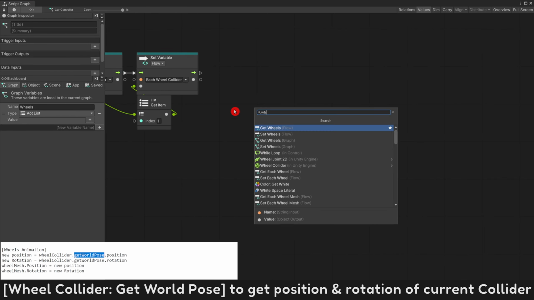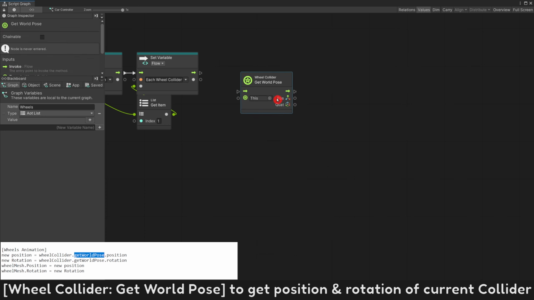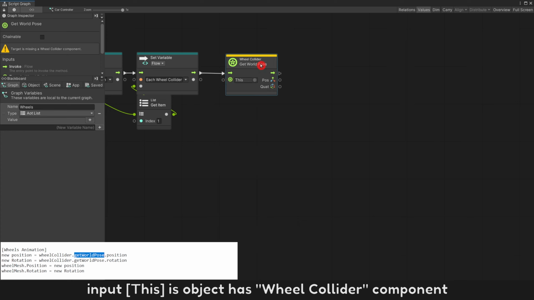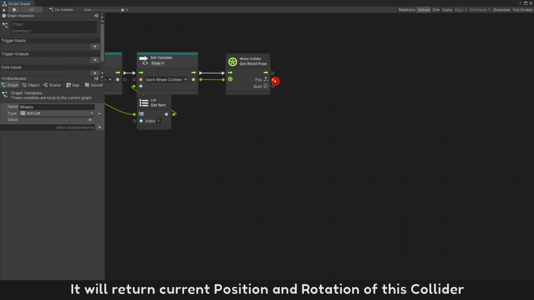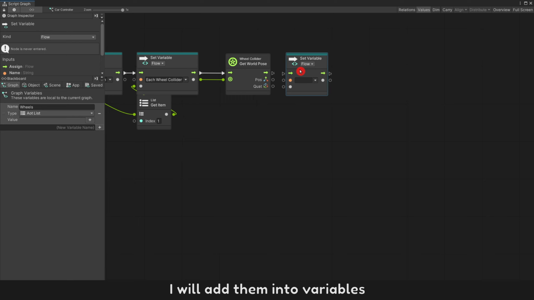Wheel collider, get world pose, will get the position and rotation of the current collider. Input this is the object that has the wheel collider component. It will return the current position and rotation of this collider. I will add them into variables.